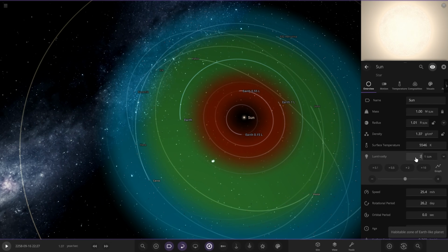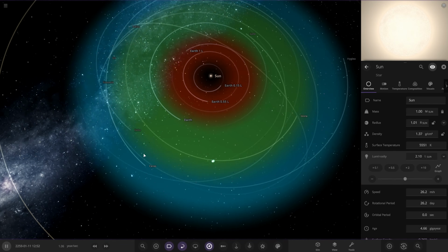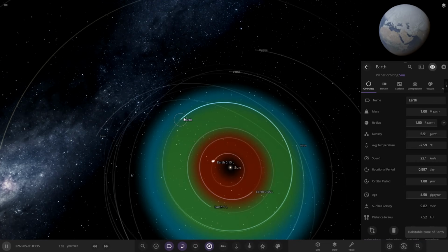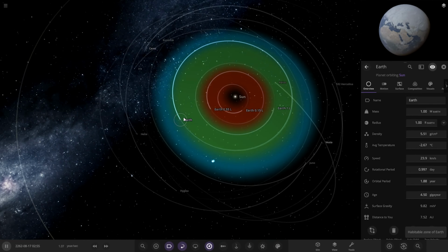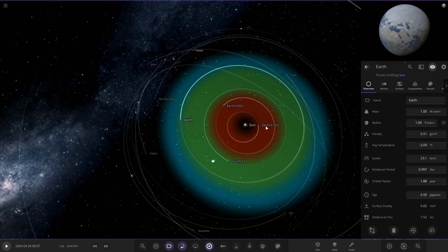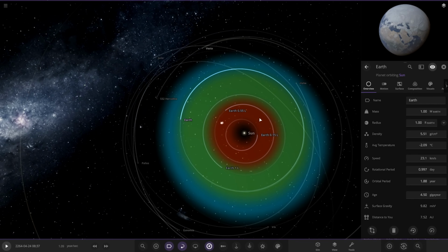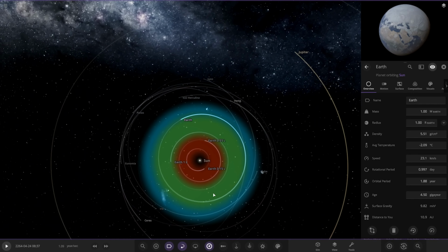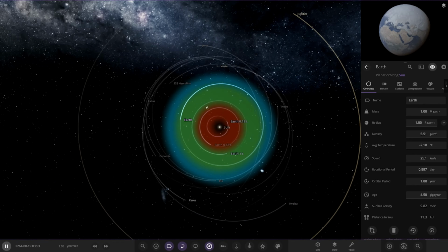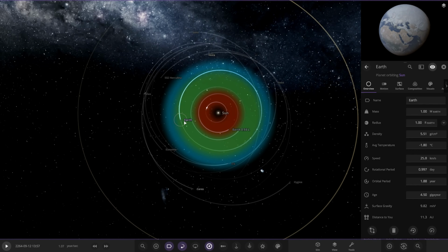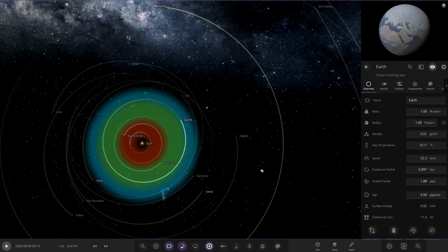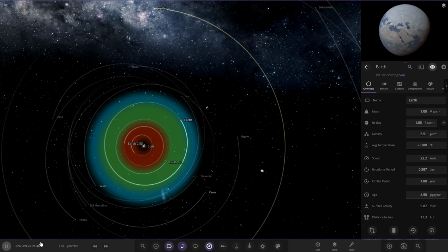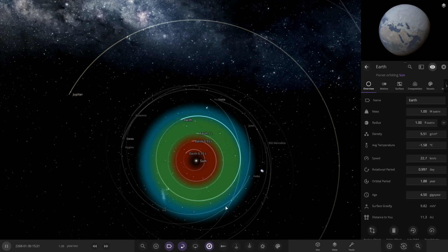So let's go over 2.1 luminosity of sun. Let's see if that gives it the kick it needs. No. Ooh, it's almost breaking into the zeros. But again, it has a much more oval-shaped orbit. If we look from this angle here, you can see when Earth is here, this is the closest point to the sun, roughly. But when it's over here, you can see it's a little further away. That's where it gets colder. So it's still looping around.